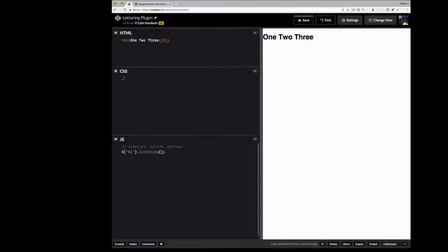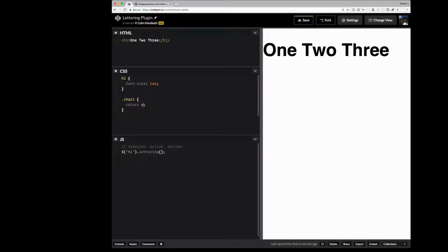So we can first select our H1, and let's make it a little bigger. How about 5em? And now we can take the character 1 and give that a color of orange, and then dot char 3, 5 I believe.